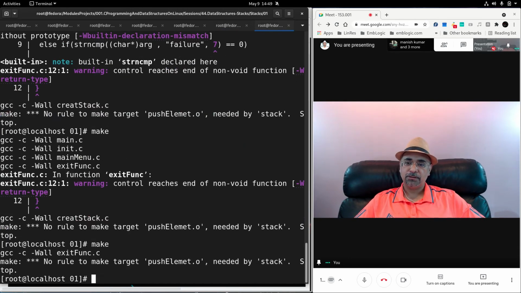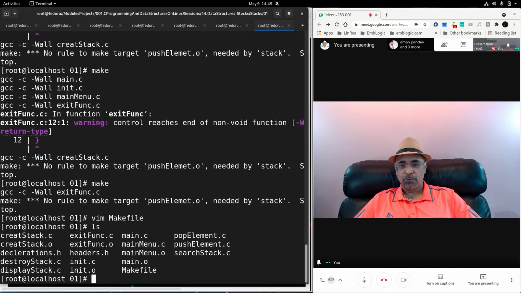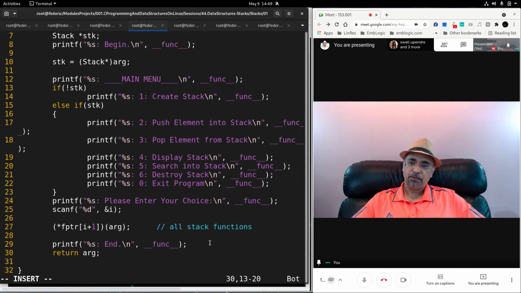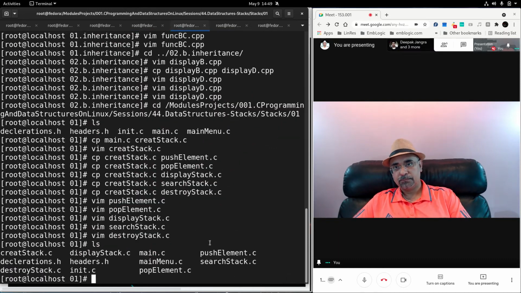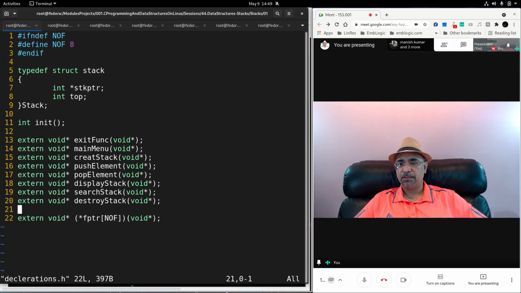And now test. Make: no rule to make target push element needed by stack. Push element, spelling mistake in the make file, I think. Push, no. Check the file name. Push element is also okay. Push element appears to be fine. Where is the mistake then?